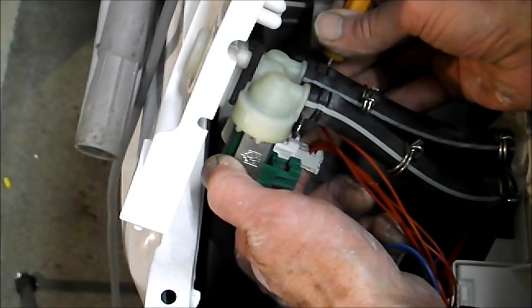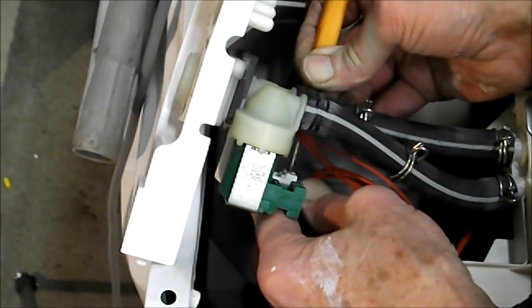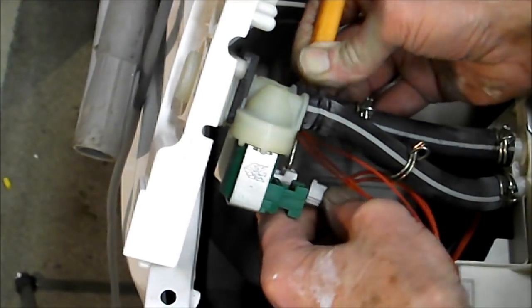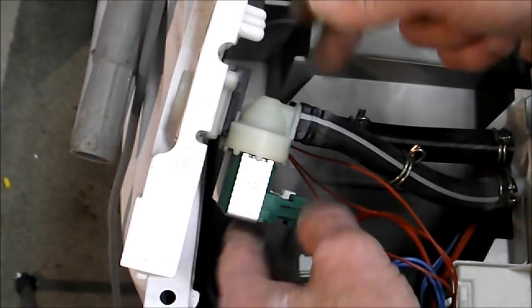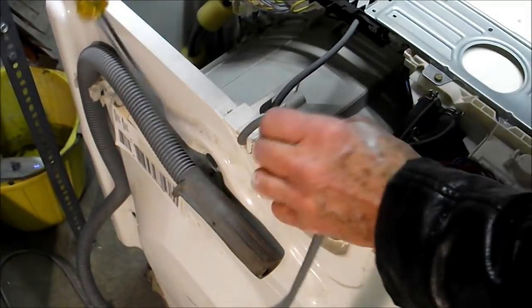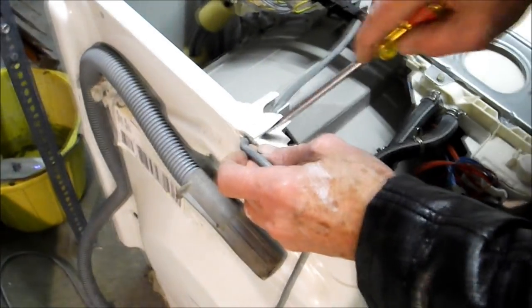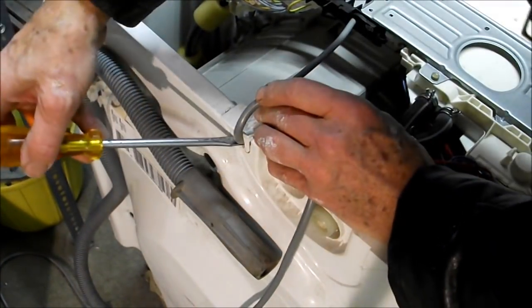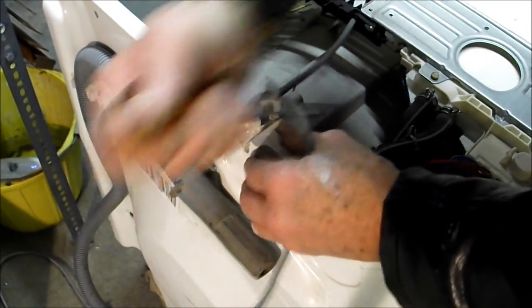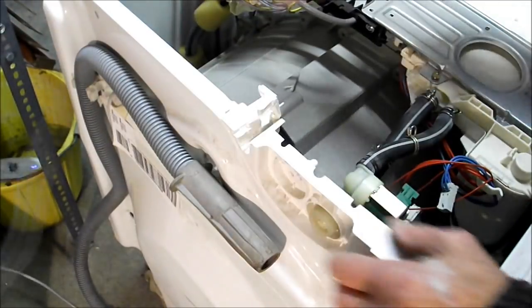This one's a touch more awkward to get at, but once you find it, there we are, it comes out. Okay, so that's the solenoids disconnected to release it. It's gone back in. That's that up there like that. We can release the mains lead from it.